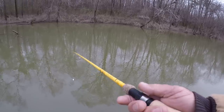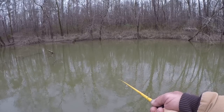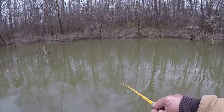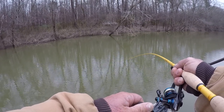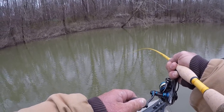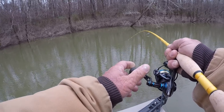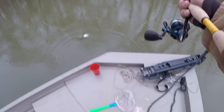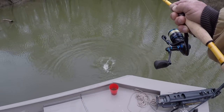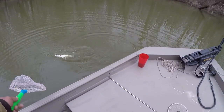Let's catch another one. There we go. This is a little bit better fish right here, folks. Keeping him on. Limber rod is the key. This is a real good fish. Just take your time. I believe it's a white crappie. Sure is. Let's get her in the net right here. Pretty good white crappie. But see, that rod is working with me. No doubt.